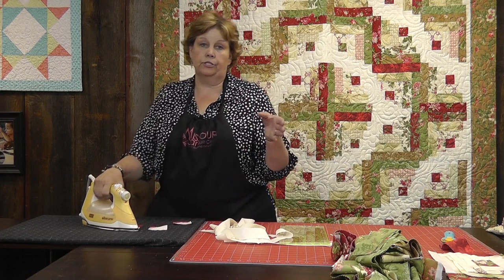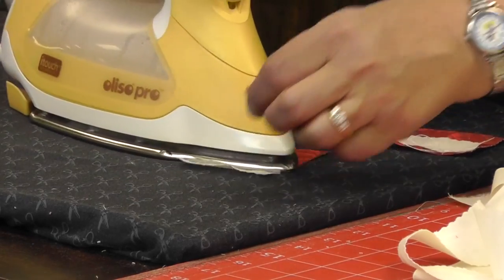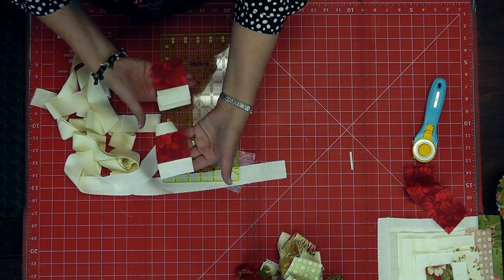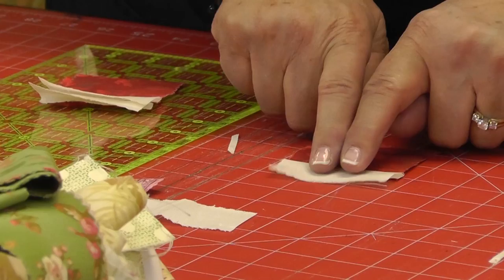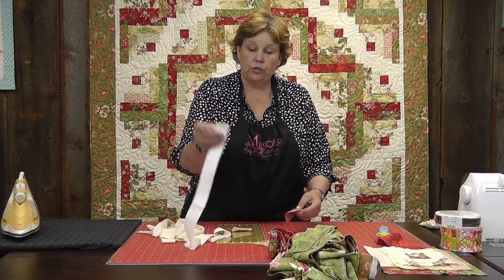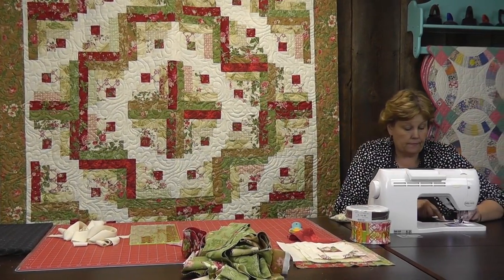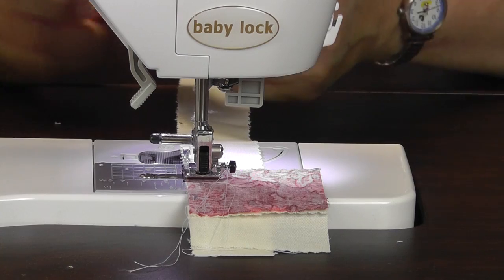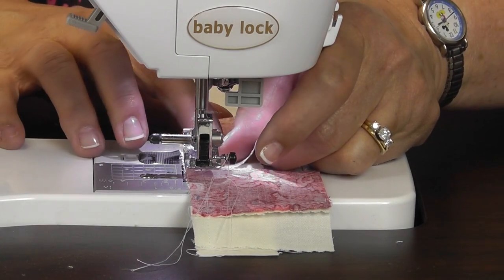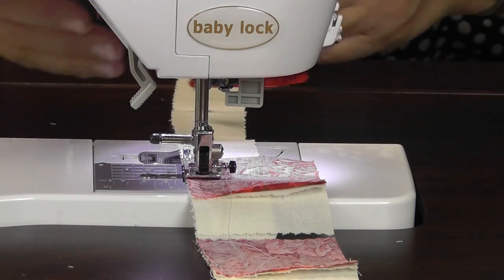For the log cabin you kind of come up with a cool color scheme because you're going to do lights to darks, or you can do it all scrappy, or really however you want it. I tend to do mine lights to dark, but that's personal preference. So now we have this one little piece on and we're going to add another log to this side. A good way to remember which log is coming next: it's whichever piece goes fully across — that's the piece you're going to sew to. So I put that piece on top. I've got this on the top like this and I'm going to lay my other one in there just like this. If you can get them in snug enough you don't even have to trim both sides, you just have to make a cut between, but you have to be pretty careful if you're doing that.